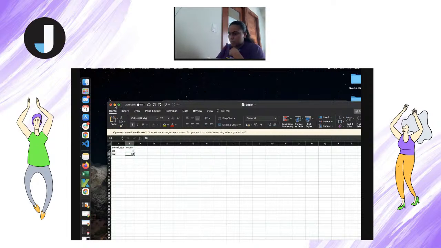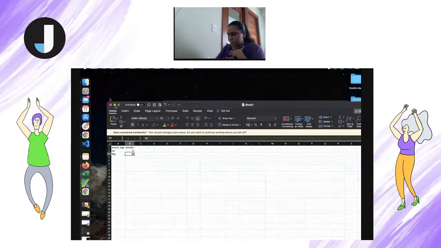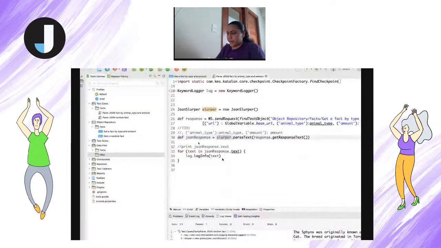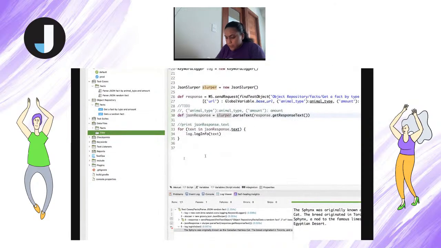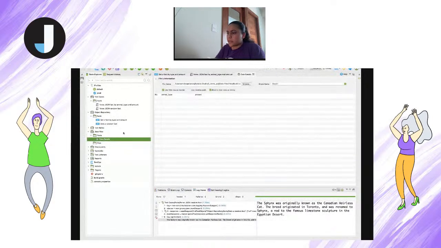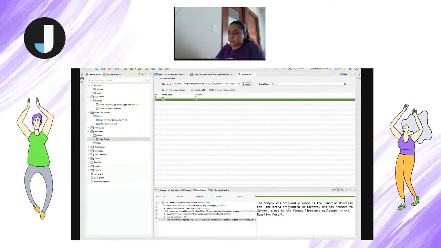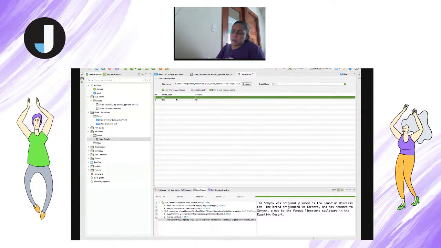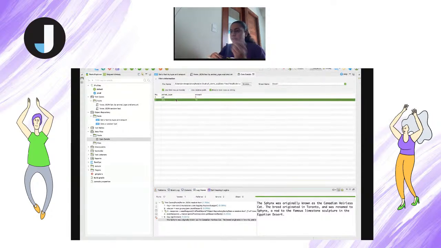That's simple. I don't want to mess with the file. So let's see, and then we need to create a new data file, and for this data file we need to set the first row as header, and it will map the values that we have into the file.